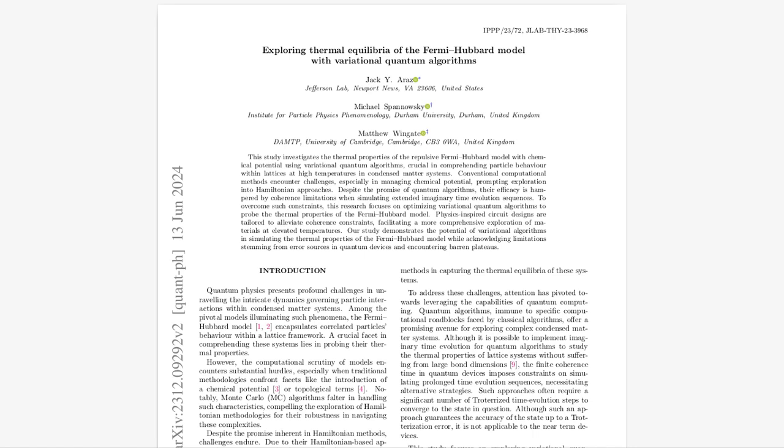At lower temperatures, it worked beautifully. The qVQT algorithm, using those two circuits, accurately mapped out the energy landscape of that four-site electron system. Okay, but I'm sensing a but coming. Lower temperatures, so not the high temperatures that were giving those traditional models so much trouble. You're picking up what I'm putting down.